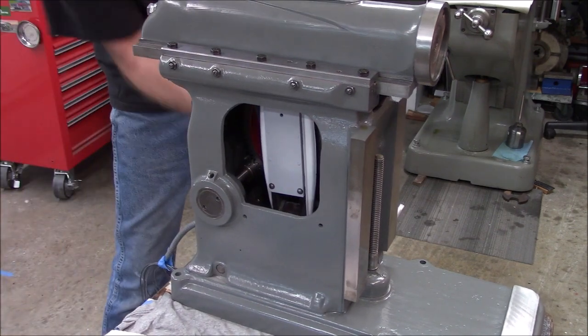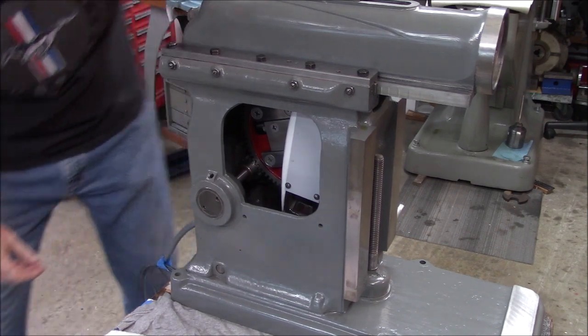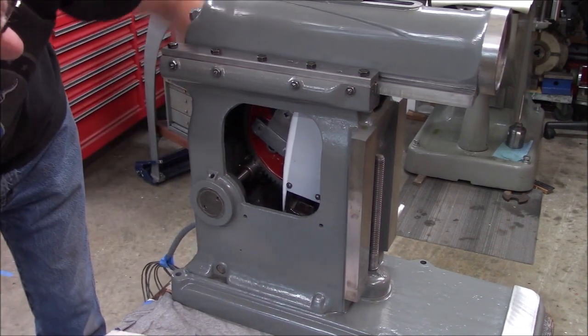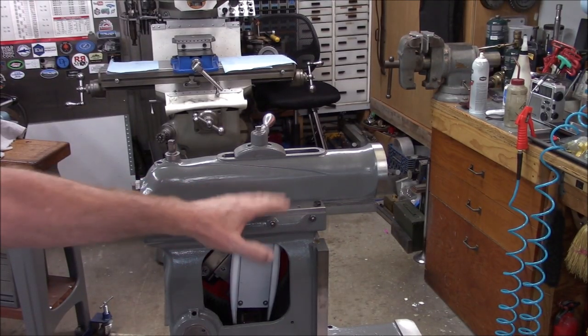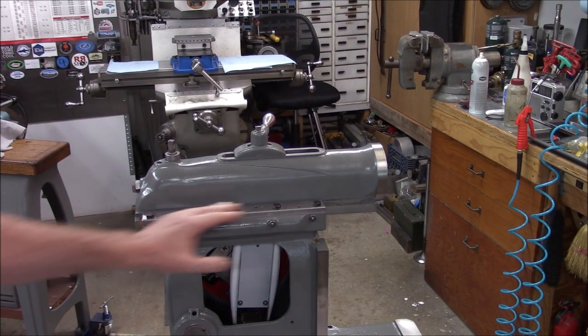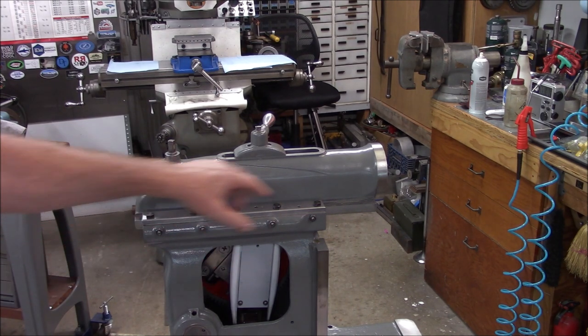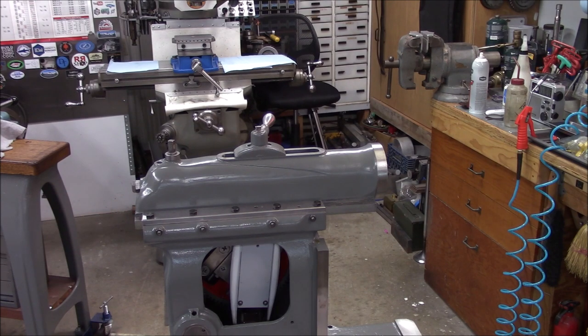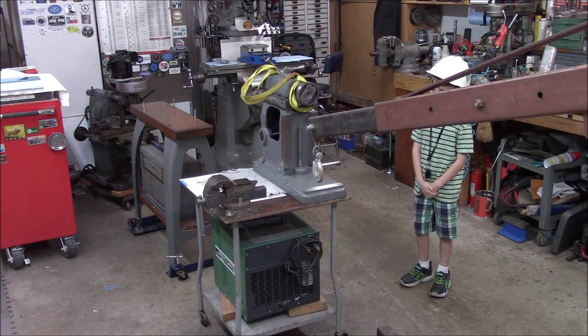That's the stride block. It'd be a lot easier if I had a pulley on here. I'm probably going to pull these hold-down plates off one more time because I'd like to do oil flaking on the back side of those, but I want to practice first before I do it on the actual piece.